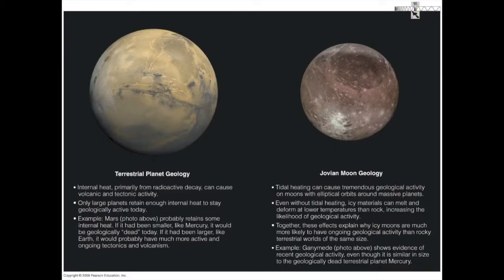That internal heating can, in the extreme case, lead to geological activity and even volcanism. Compared to a terrestrial object of the same size in the inner solar system, there are extra ingredients in the outer solar system that make those objects interesting — one being the radioactive heating that goes with their size, and a second being the tidal flexing that goes with being in orbit around a large planet.